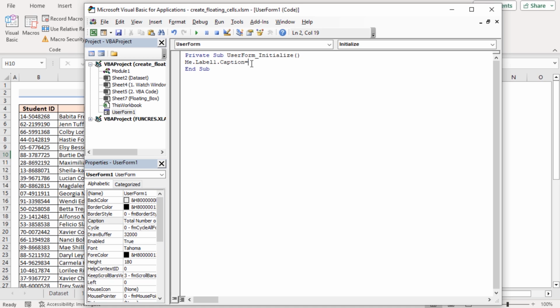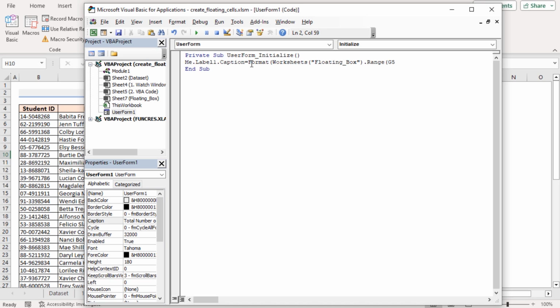So we'll write down the format here, and after that we'll be going for the worksheets. So write down the worksheets here, and then we'll be moving for the name of the worksheet, which is floating box. So write down floating box, which is the name of our worksheet. And then we'll be going for the range, which will discuss the cell which we want to show on the screen, which is in this case G5.